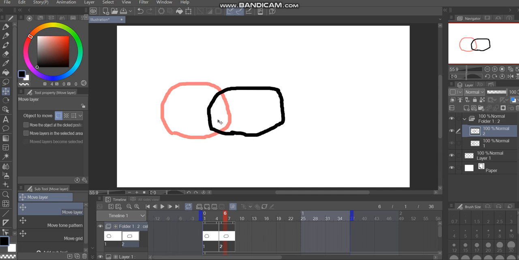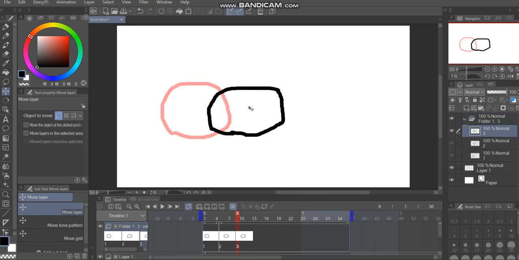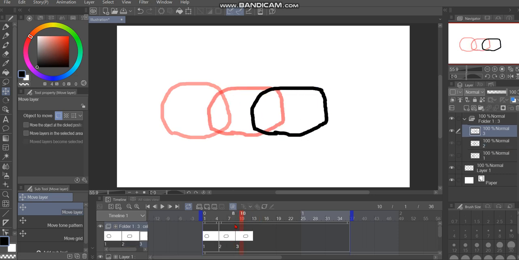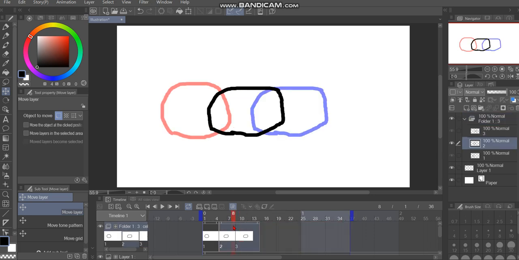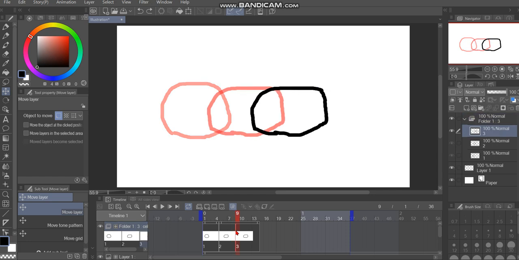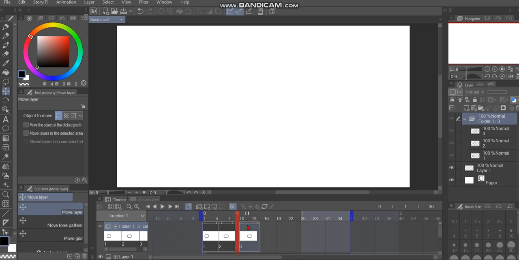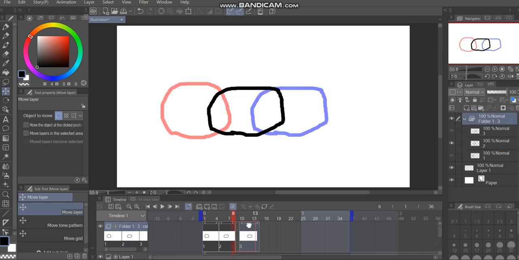Okay, I want to copy the 2 layer. So I click Ctrl C and Ctrl V. Now it's copied. Oh, also when you click over here and you click 3, you get something like this. You can move things, but you can't adjust which line is which. So just click the right button and Split Clip. Wrong place. Split Clip. Now you can see the third clip and the second clip.